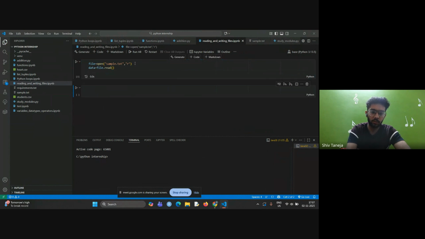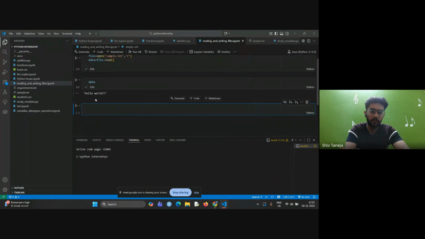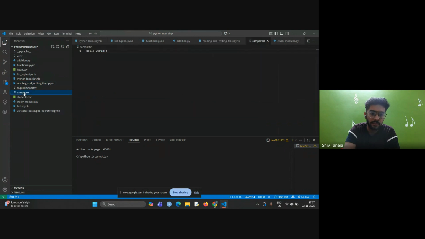Run this code. Now if we go to the variable data, see, here it is: hello world. It is the same as the text that was written in the Notepad .txt file.